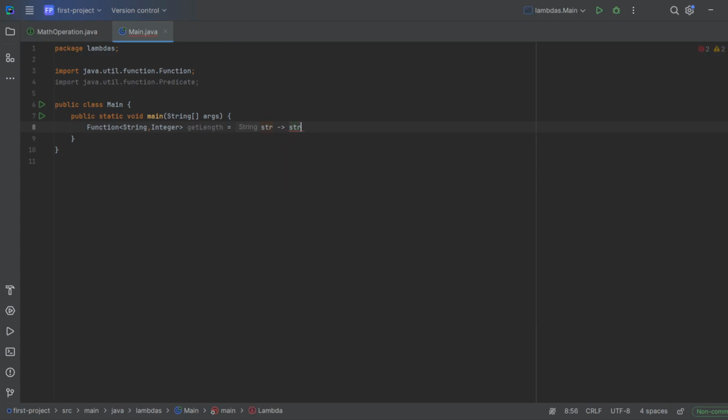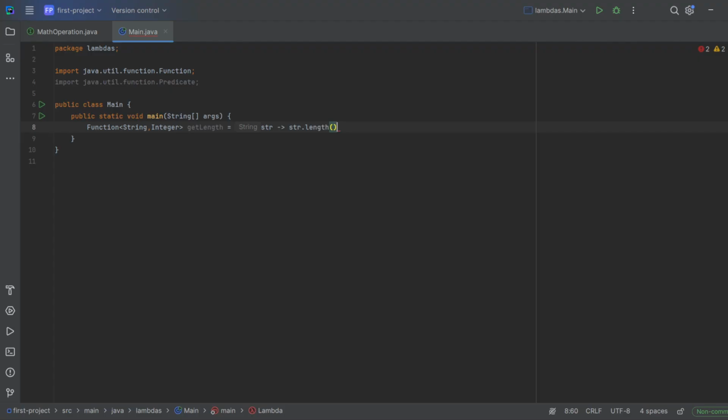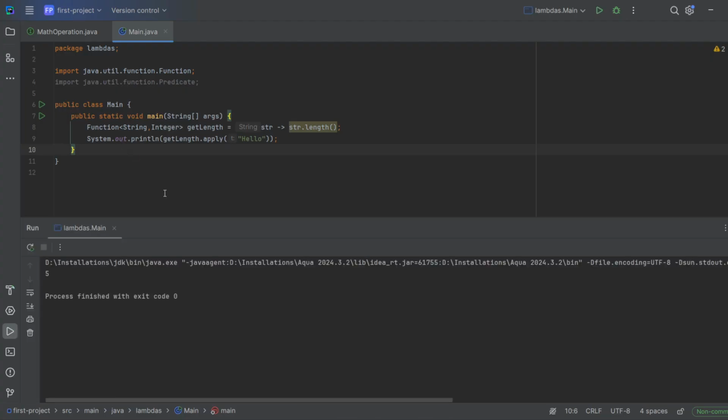So str dot length. Then get length dot apply. This is the abstract method of the functional interface. And now let's find out the length of the word. So we have 5, should return 5, as you can see.